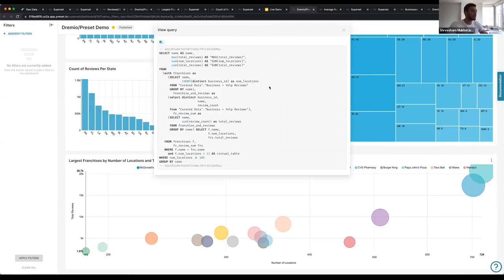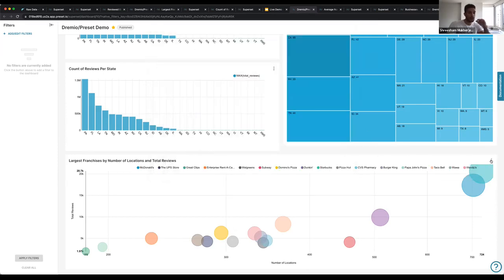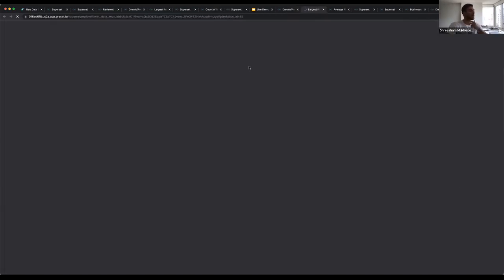And this one was also another one of these complicated queries where what we did was we actually selected all of our franchises out. We counted each of the franchises themselves within the CTEs. We're selecting out the same logic where we summed up those reviews, and then we're joining it, but we only care about where our number of locations is greater than 1. And the way we did that again was by checking the name and the business ID, but we care that the name plus business ID combo has a count greater than 1 here. For the sake of visualization, and I'll show you just how this chart is configured rather than the query itself, because we just saw that.